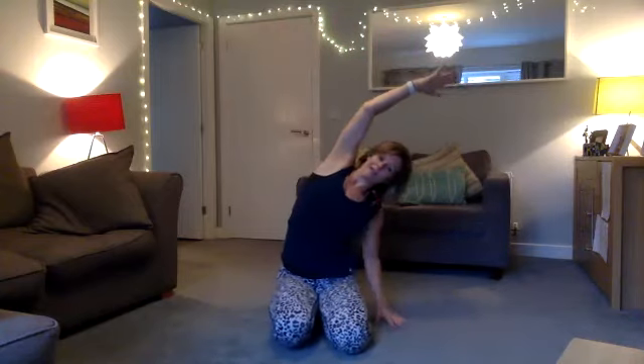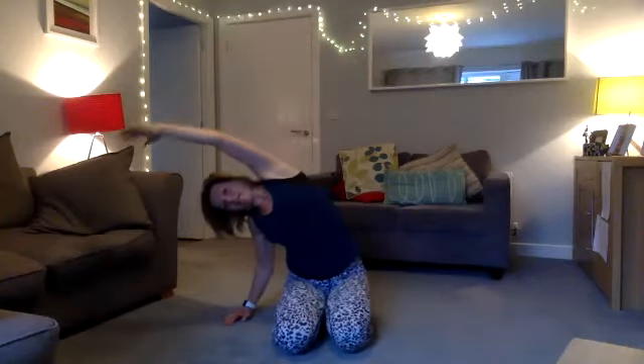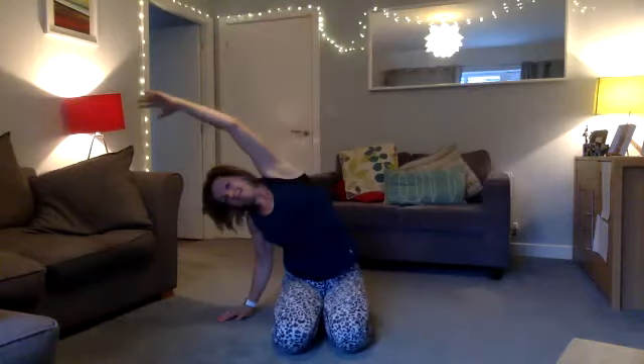As I come into this side stretch, my opposite hip is driving down to the floor — just mobilizing and opening up my muscles. Meeting in the middle, coming down, and coming over. We're going to develop this. We did this last time, and I know some people didn't quite like this one, so if you don't like it just carry on with the shoulders we were doing before.